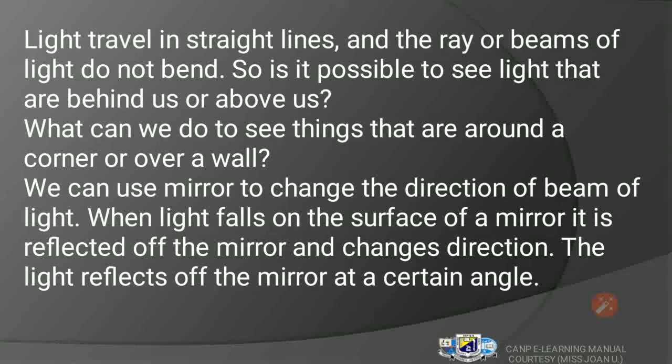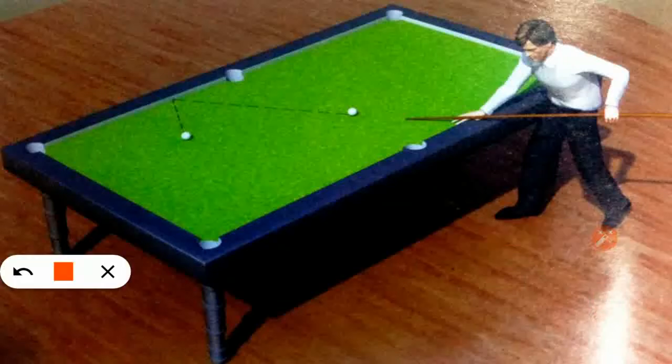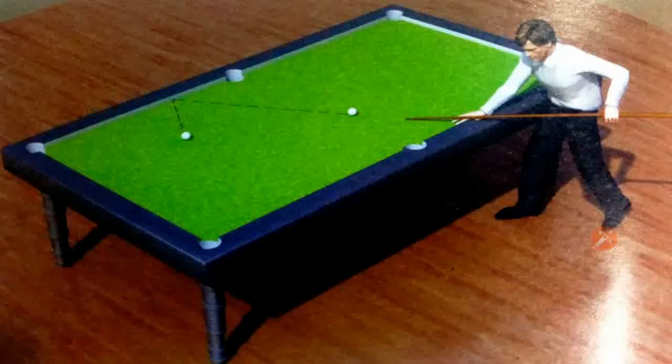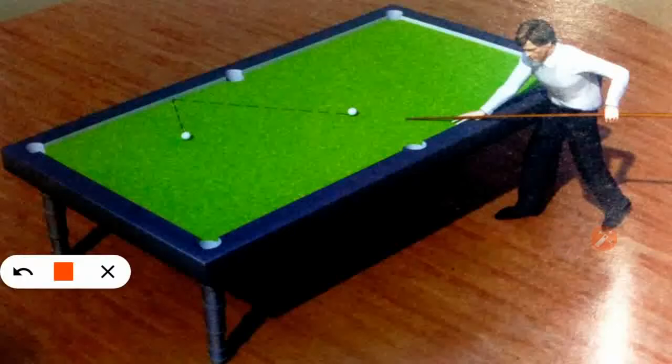How does a mirror work? Look at this guy playing snooker. This young man is using his left hand to play snooker. Now, what is he trying to do? He's going to use that stick to pot that ball, and then the ball is going to move in this straight line and be seen at this angle, and then it will hit this wall, and it will bounce back and hit this ball. And you see what is being formed there. When it hits this ball, it will move in this direction to this pocket. This is where he wants to put the ball.